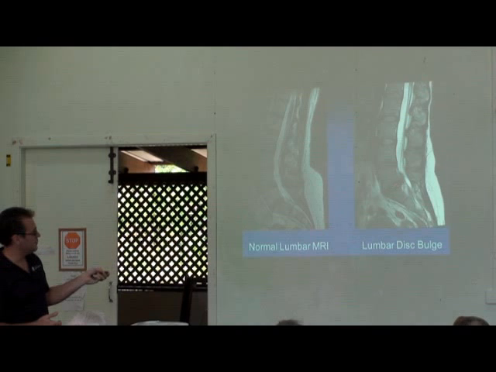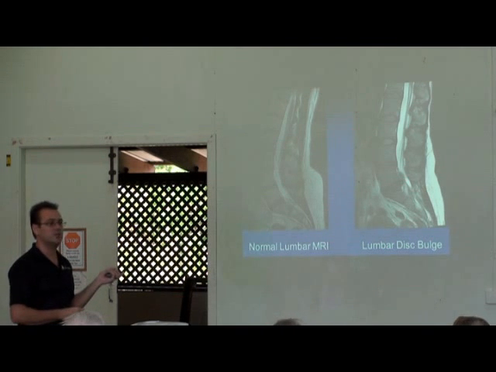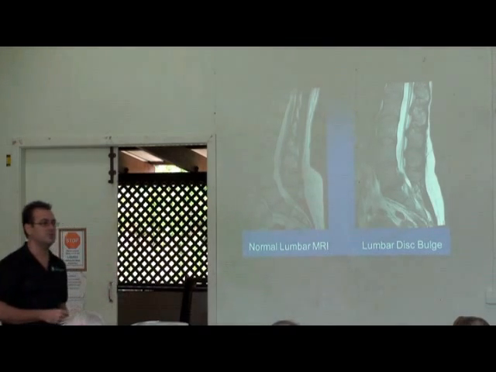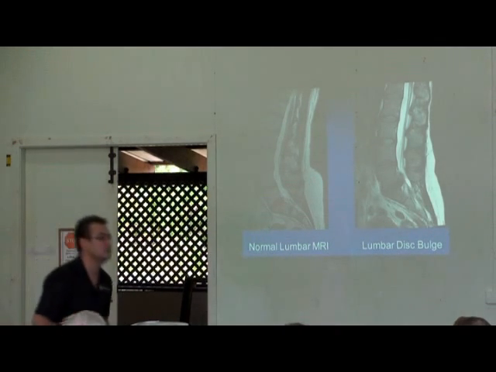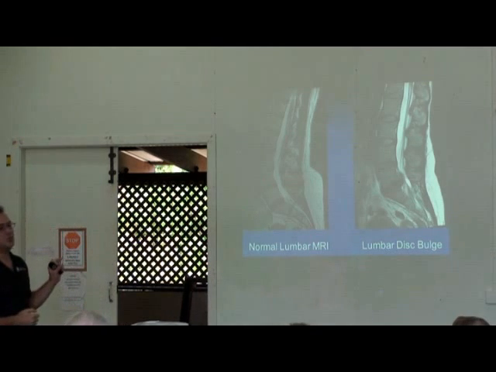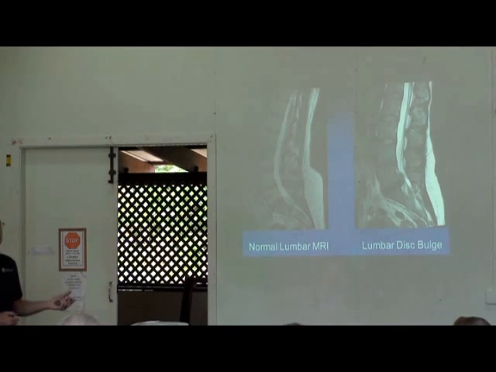So this is a disc bulge. You'll often see a disc bulge that'll just be this space, but you can see her disc bulge is pushing all the way up almost to the next vertebral level. So when she came in, she couldn't stand on her toes at all, and she had no reflexes in her heel at all, and she walked like this. If that was not decompressed, so she had essentially a week and a half to get back on her toes, and if she wasn't on her toes in a week and a half, surgical emergency.